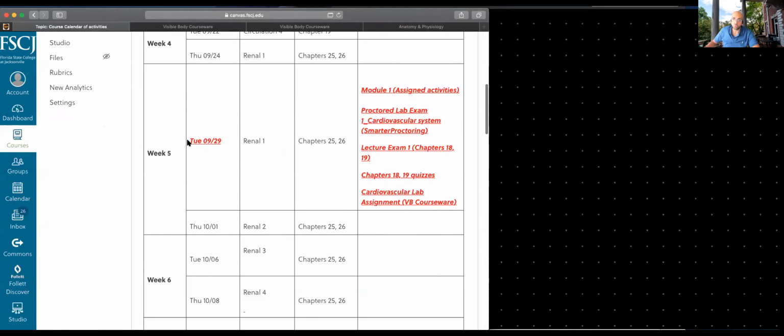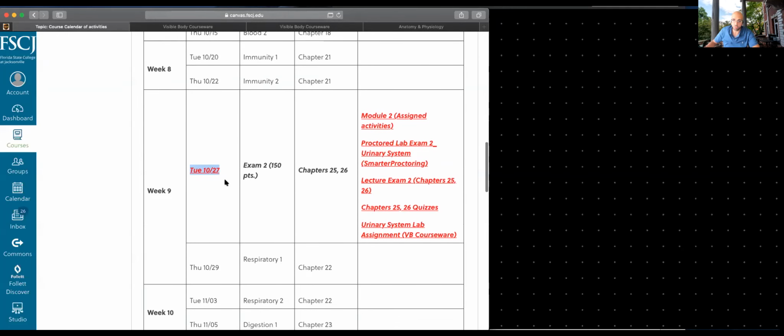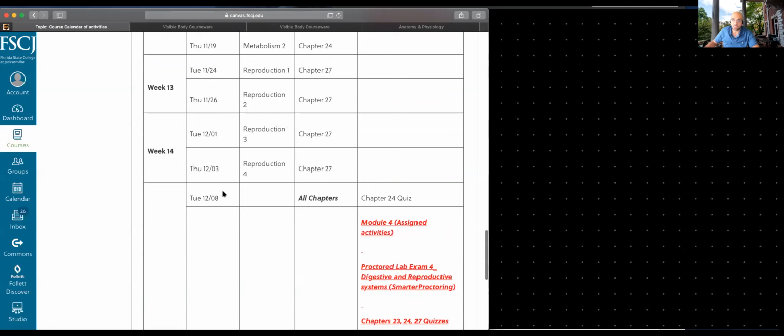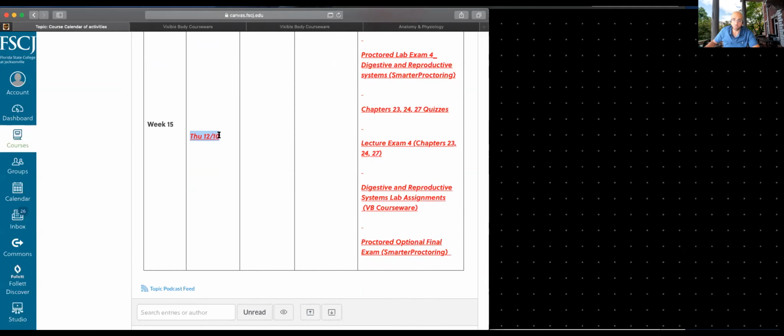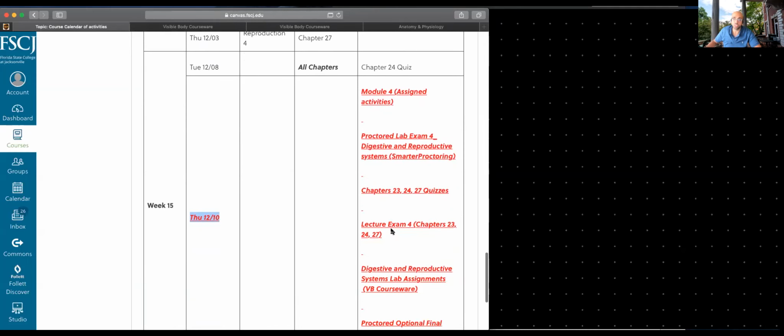The 4 main due dates that we have are September 29th, October 27, November 17, and December 10th. Those are, simply speaking, the 4 due dates on which all of the assigned activities are going to be due.